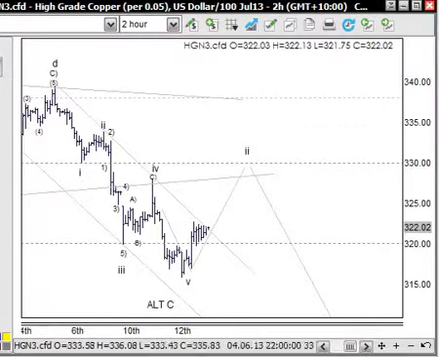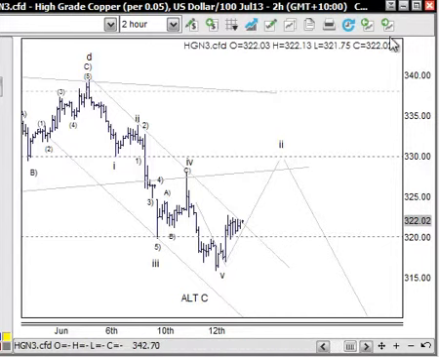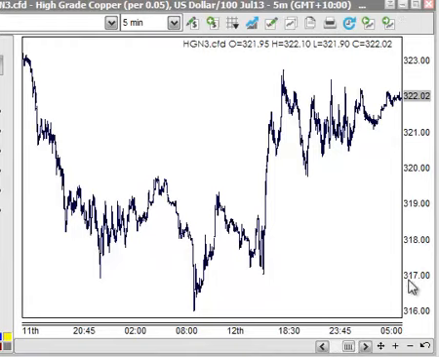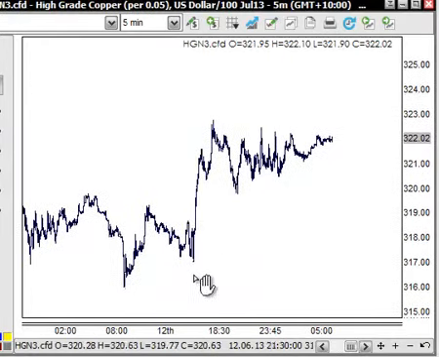The copper market is pretty much on track. Yesterday we were looking at a possible low being in place here. That seems to be the case, and now we've got, as you can see, sort of 3 waves up through here. So if I get that on a smaller chart here, okay, so look, we're starting to get that 5 waves up, aren't we? So we've got the 1 there, the 2 here, the 3 here, the 4 here, and the 5 starting up here.